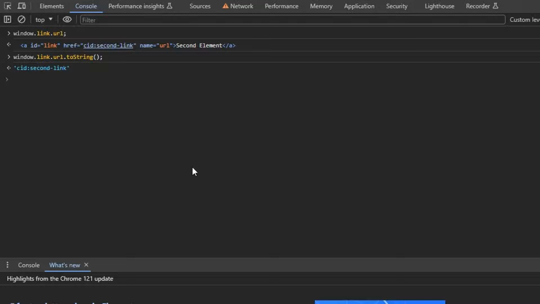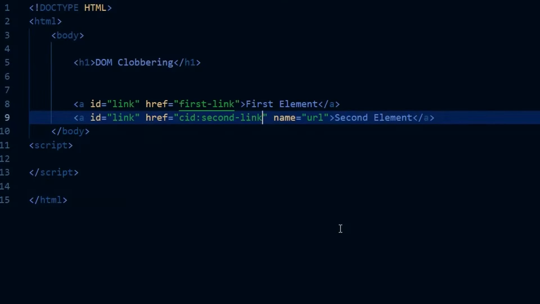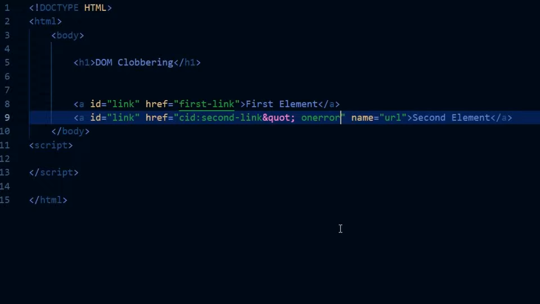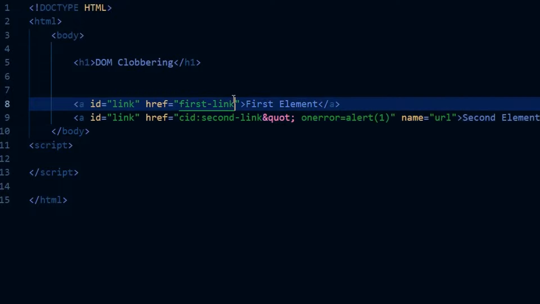Now, what we're really interested in is, does making use of CID have any implications surrounding the way that an HTML encoded double quote will be dealt with? Well, let's find out. So in our second anchor tag, let's inject an HTML encoded double quote. Let's type onerror equals alert(1). And just for comparison, let's do the same thing with our first link.